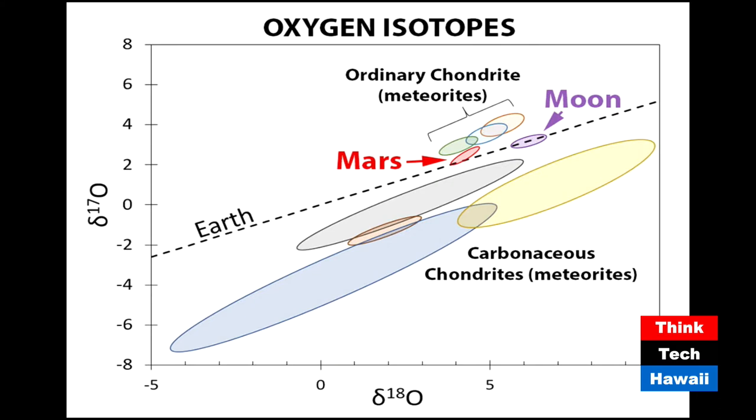We also have different types of meteorites labeled on this diagram - ordinary chondrites and carbonaceous chondrites, which are all types of meteorites. Where would your data fall on a plot like this? My data actually falls all over the place, which is really exciting - they come from different meteorite types that formed in different areas of the solar system. They somehow all made it to Earth. The difference in oxygen isotopes might tell us where they originated - they definitely formed in different areas of the solar system, but right now we can't tell exactly where.